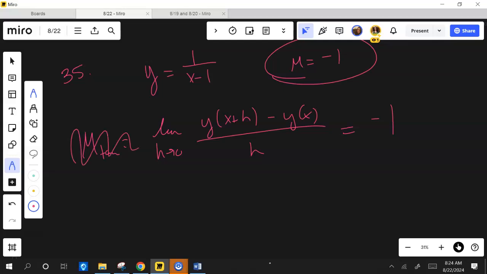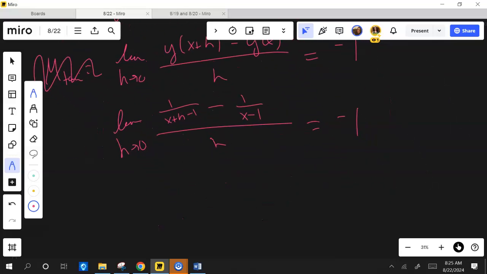So I've got an equation that I'm going to solve for x. But let's plug in. So now I've got the limit as h goes to 0 of 1 over x plus h minus 1, minus 1 over x minus 1, everybody over h. I can't plug in, which is what I want to do. So instead, I start manipulating. I'm going to give this one an x minus 1. I'm going to give this one an x plus h minus 1. Because you can't just add something to it. You can only multiply the denominator.